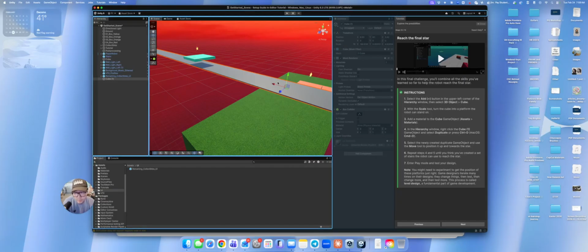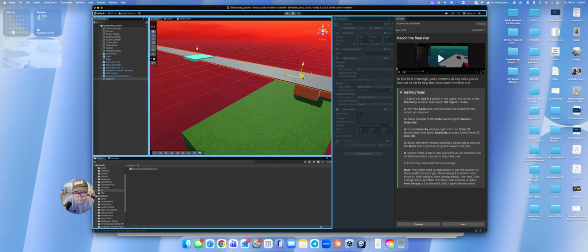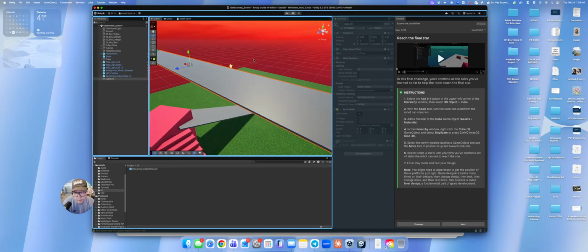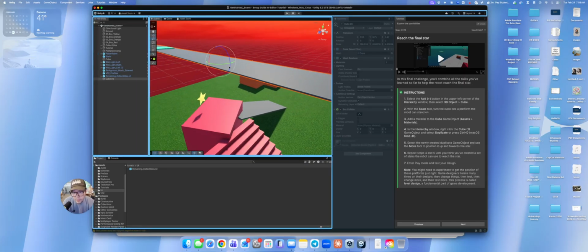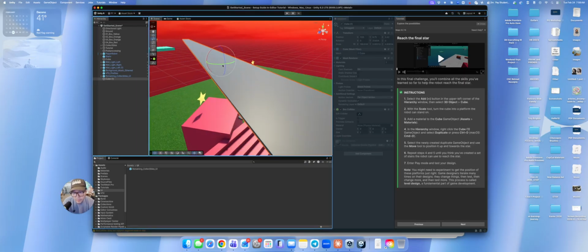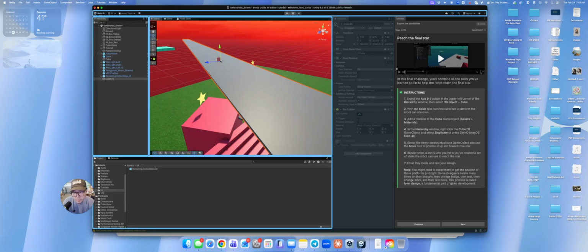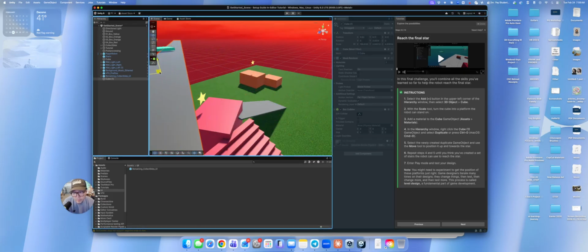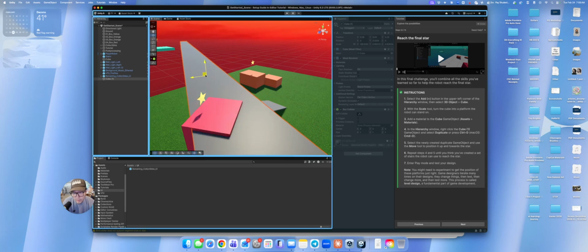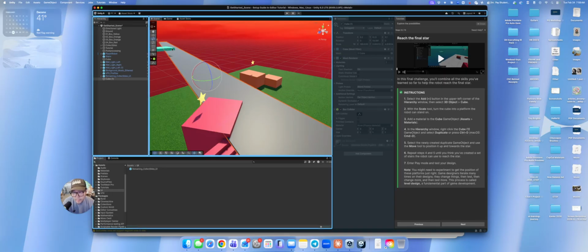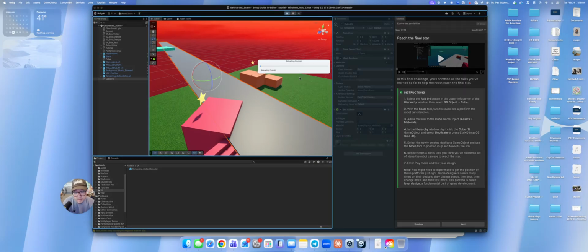Okay, let's move this now. Okay, rotate, and what I'm going to do is this. And back to move. Rotate again. Genius. Okay, let's play this.